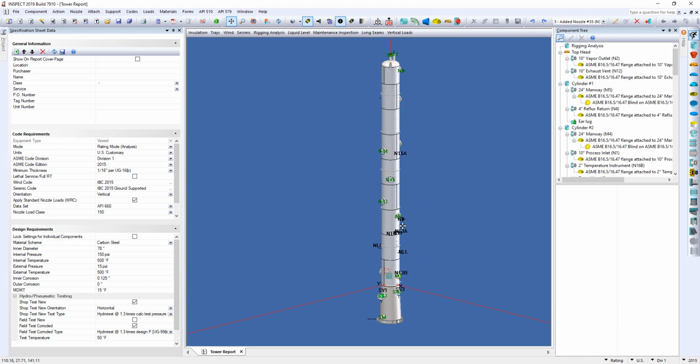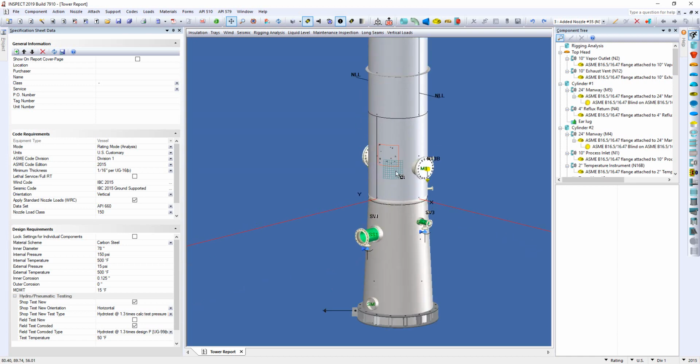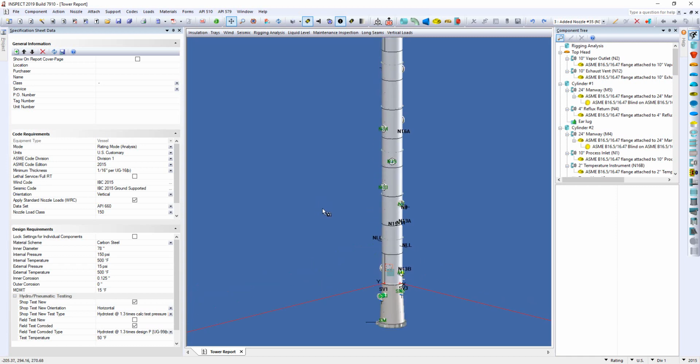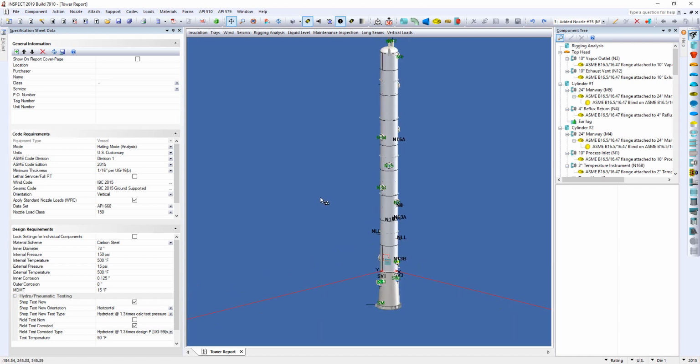So I've also gone ahead on the bottom here and modeled some damage flaws as well. So you can see I've got a metal loss as well as some pitting overlaid on it. And the modeling is very simple. A lot of times you can just drag and drop nozzles. We've got the quick design, things like that. It's very easy to get engineers up and running and trained with this program. But what I want to do is show you guys how to run a report quickly.